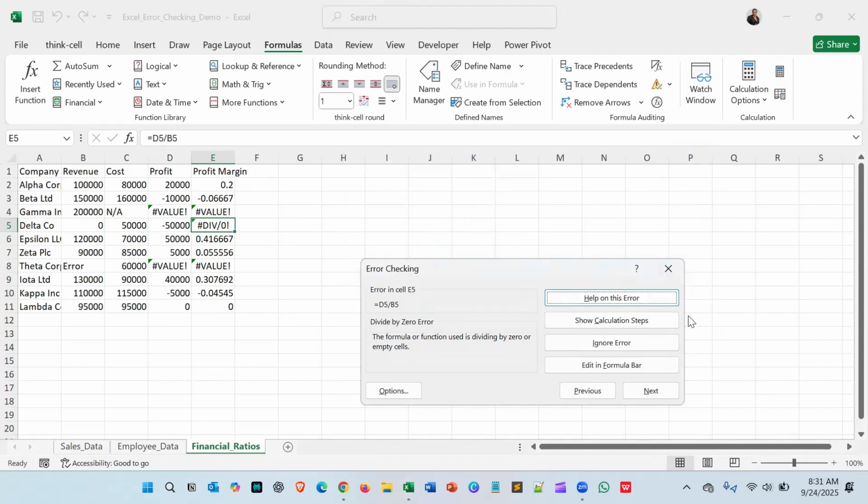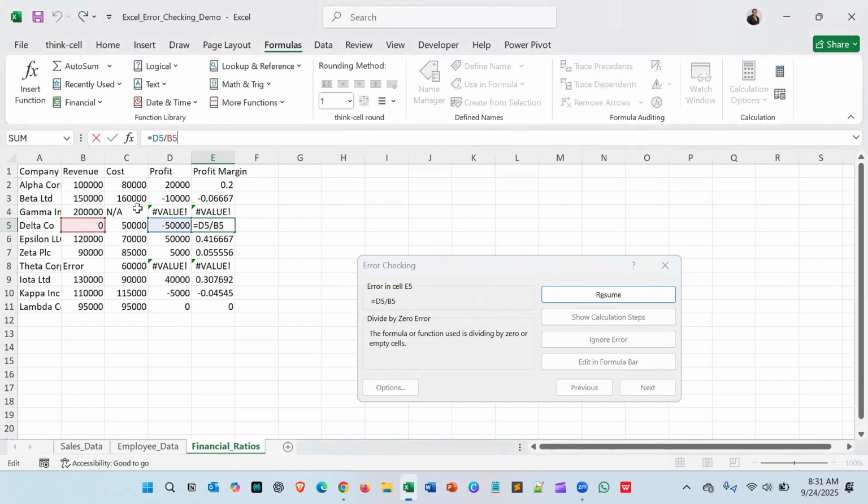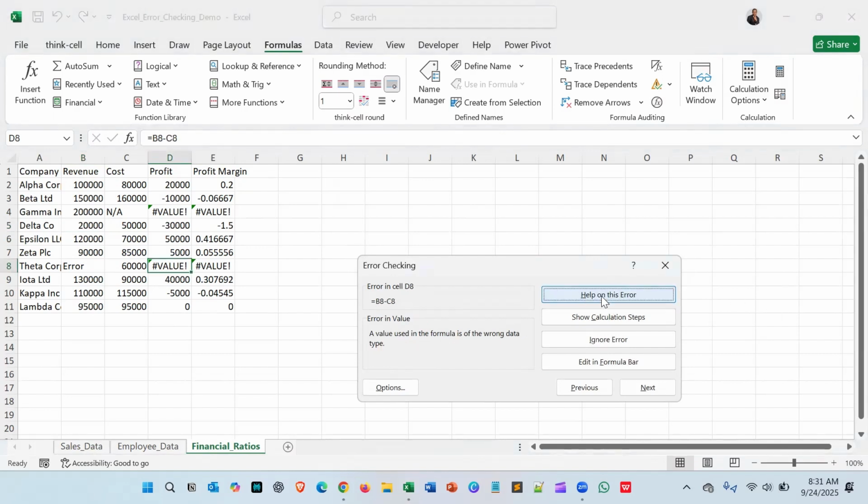So what we'll do is to still come to editing formula, and then here where we have this 0, we check what is supposed to be there. So once we've been able to see it, in my case, it's supposed to be 20,000, and enter. So here I click on resume and you see that this very error has cleared.